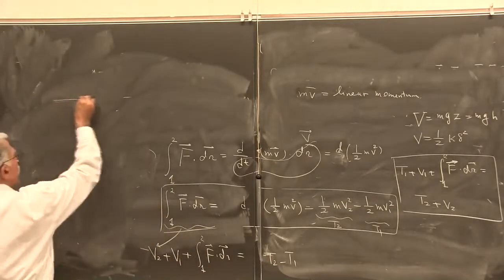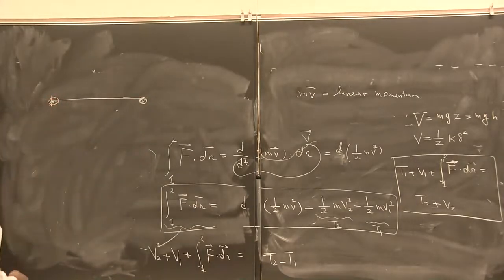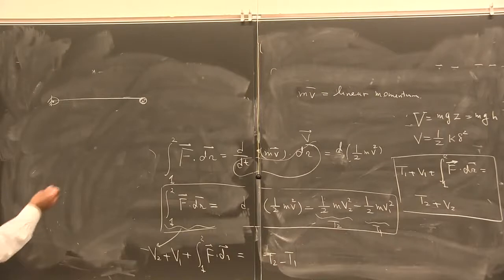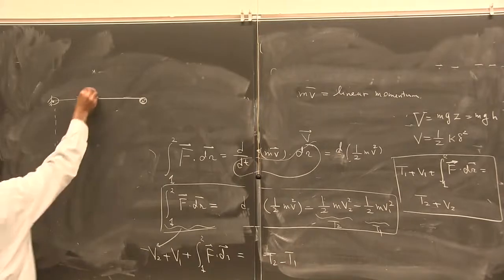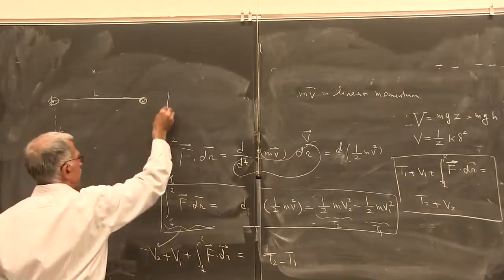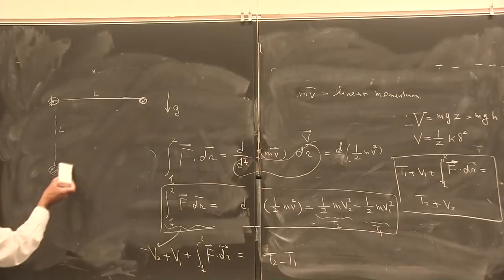So let's say you have a pendulum here. This pendulum is released from this position, and it comes to the final position, which is here. This is L, and gravity is acting. And I ask you, what is the angular velocity when it comes to this position? You can say, no problem. This is like stage 1, stage 2, and this is like work that is done. And I'm not interested in what is happening in between.